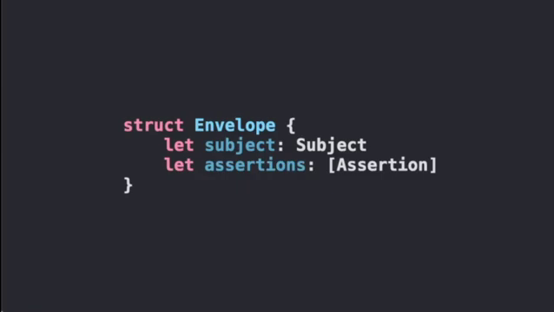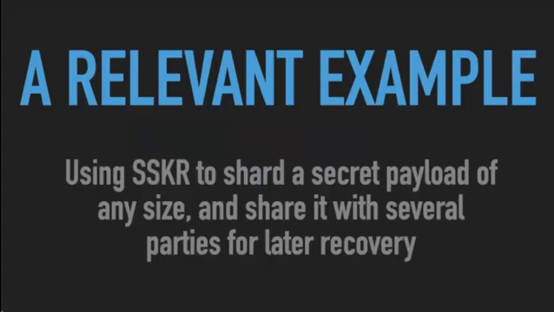So before we go too deeply into that, I want to start with a relevant example of this conversation. I want to show you how you would use this technology right now with running code that we currently have in Swift to use SSKR to shard a secret payload of any size and then share it with several parties for later recovery.